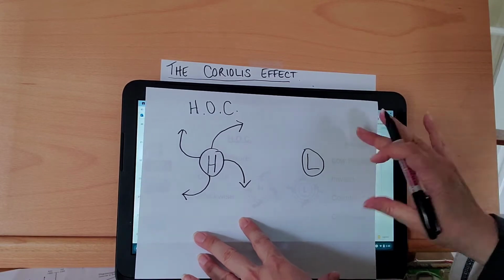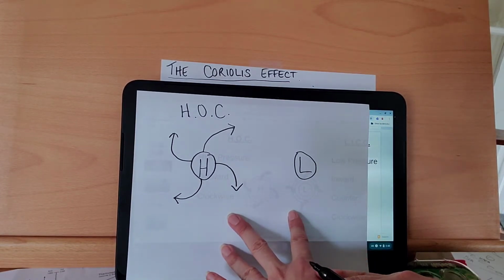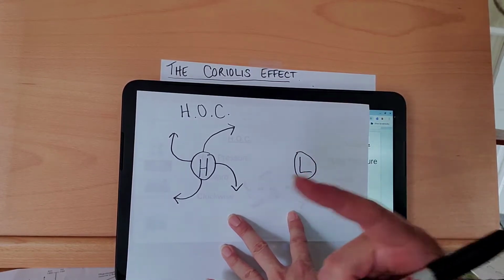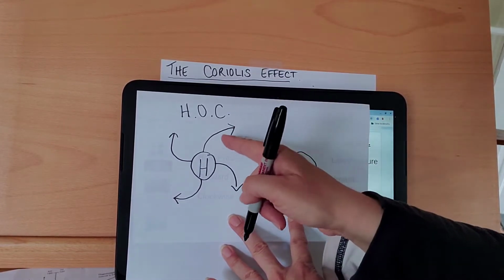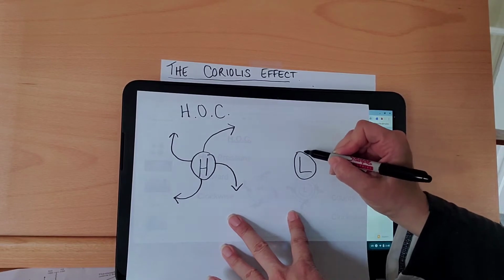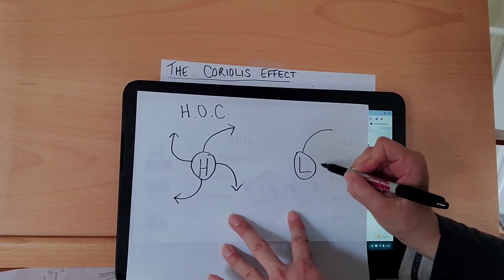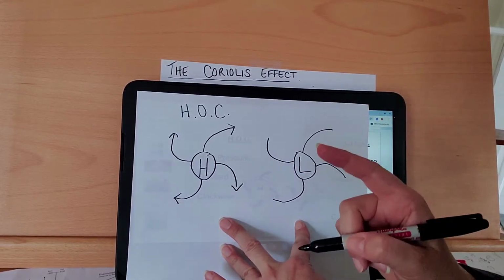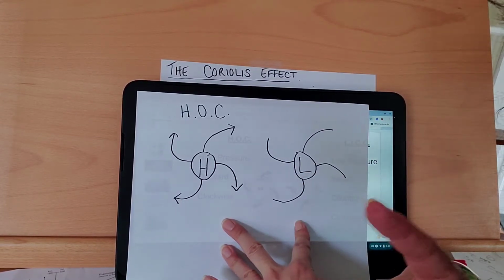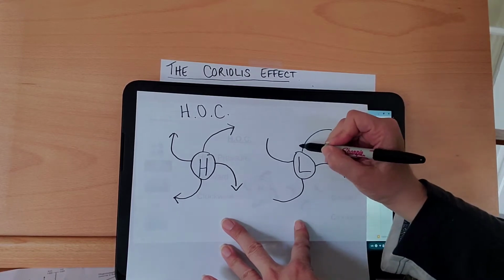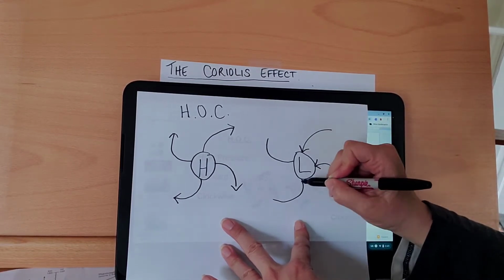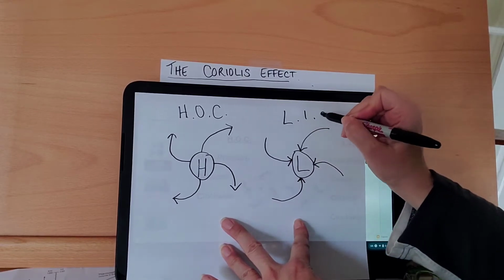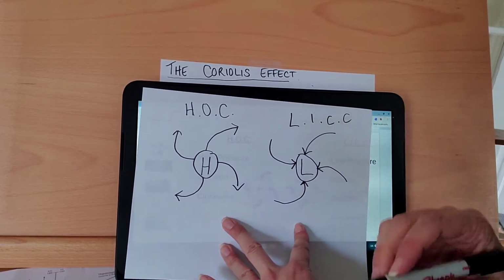Something interesting with the lick, it goes inward and counterclockwise, but I want to show you how easy it is to draw. If you know how to draw this, draw it the same way, to the right. And then the only thing you're changing is where you're placing the arrowhead. Place the arrowhead on the inside. Bring it towards the center. Lick, low, inward, and counterclockwise.